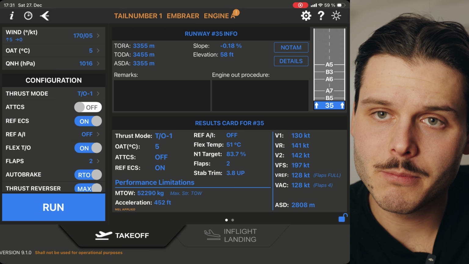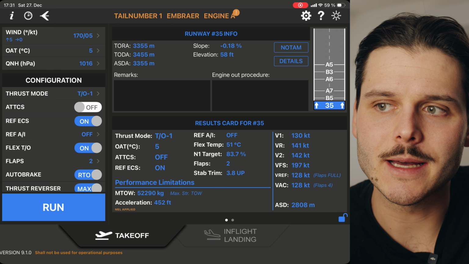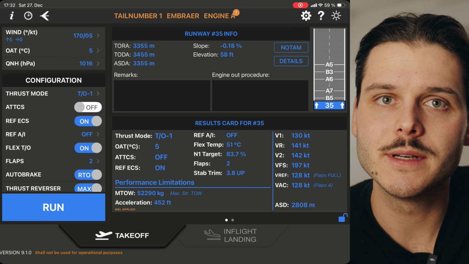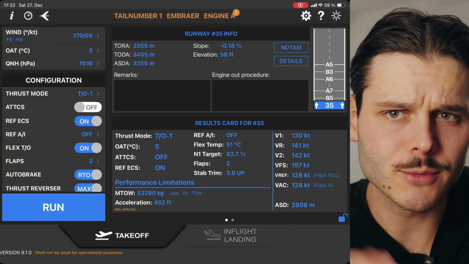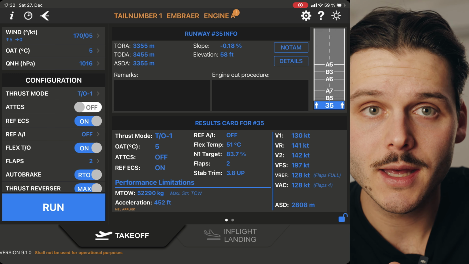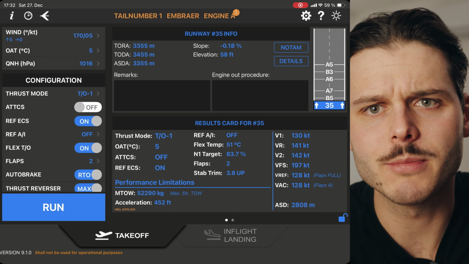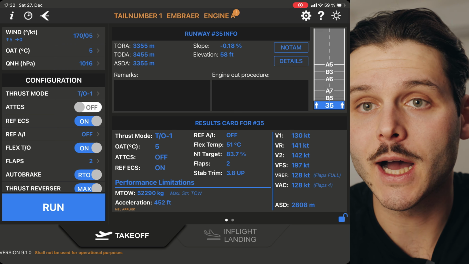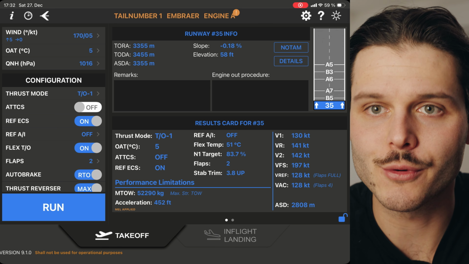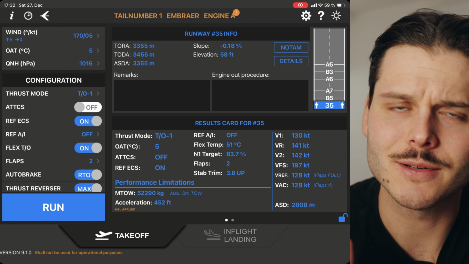minimizing that margin? But with minimizing the margin, we have a higher chance of having an engine fire during takeoff roll while still being on the ground, which is a huge thing, because if you might remember, engine fire might not be so critical as you might think. But let's say you have a cockpit fire after V1, probably the worst thing that can happen. I don't think it has ever happened before, but it could.